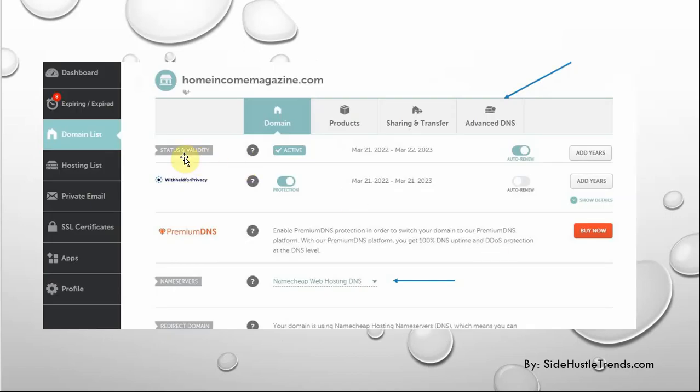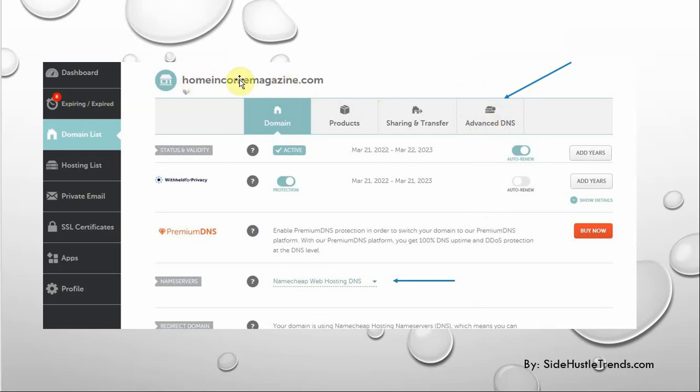The first thing is, here's an example of a domain I have. I don't use this much anymore, so I'm okay with showing it. Home Income Magazine. Normally in Systeme.io, they would say go to Advanced Setup and set up the cPanel and all those little things. There's only like 3 of them set up. That's what they normally do.